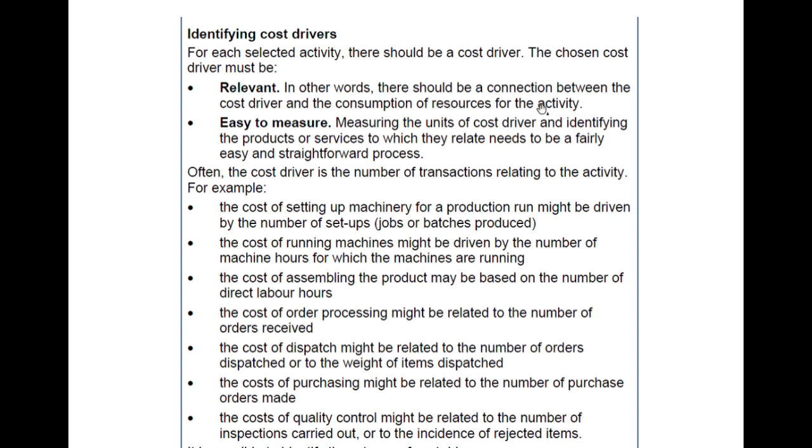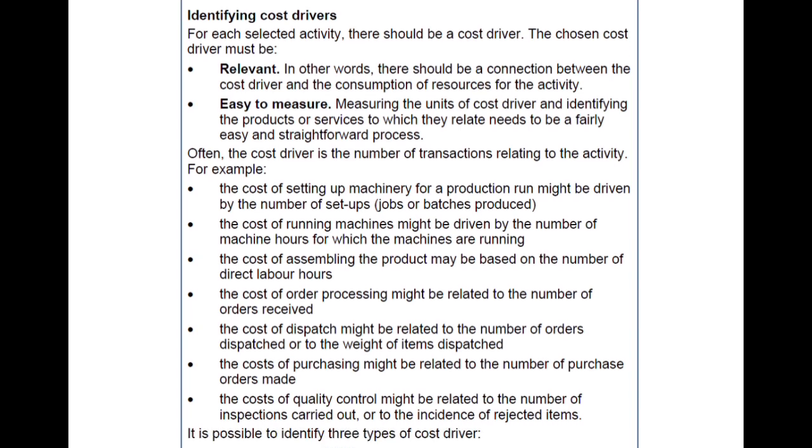For example, if you have marketing cost, how are you going to make a connection with whatever activity you are going to generate? Maybe it could be the number of orders generated through that marketing, maybe the number of potential customers. So that is how you're going to use the cost drivers. It needs to be easy to measure those cost drivers, because if you're not able to measure it, how are you going to allocate it between the products? Okay.